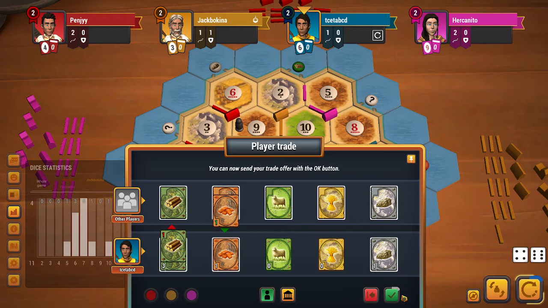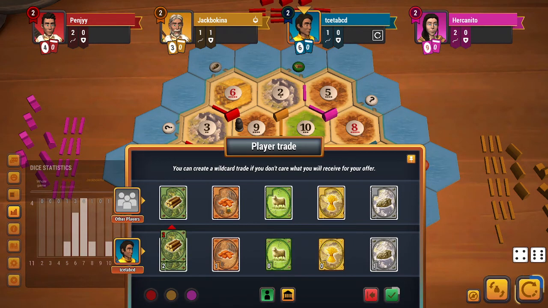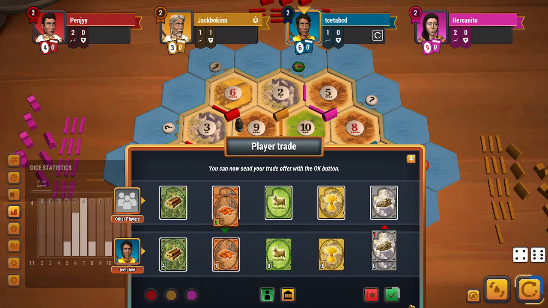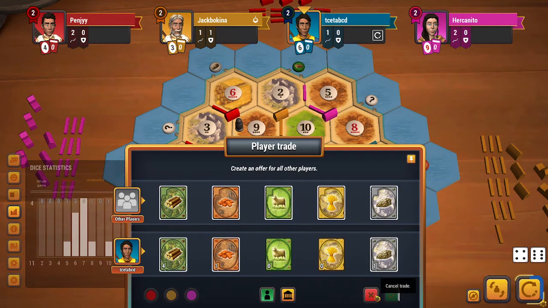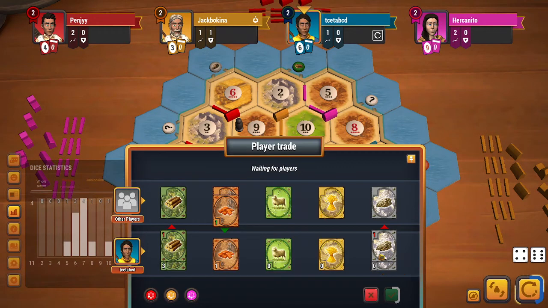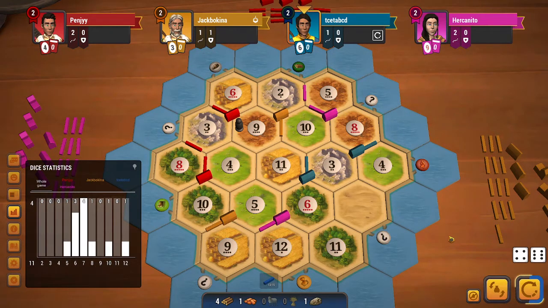Let's see if I can get a trade from pink. Seems like pink doesn't want to trade with me. How about if I offer a 2 is to 1? Yeah, pink still doesn't want to trade with me. So it's pretty unfortunate there. So yeah, how about a 2 is to 1 this way? Although I know ore is a very rare resource, but pink not wanting to trade with me is pretty unlucky.